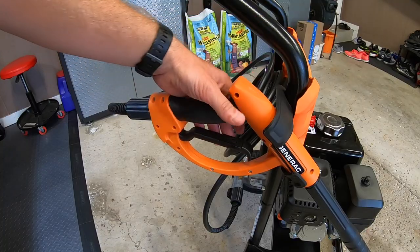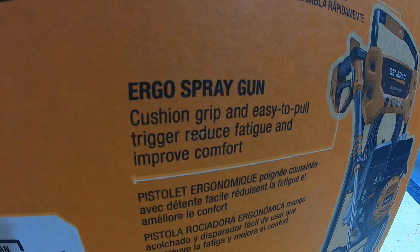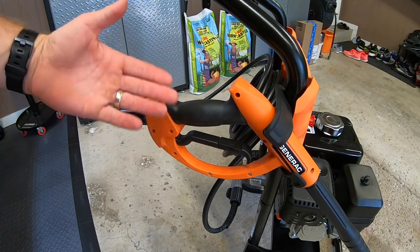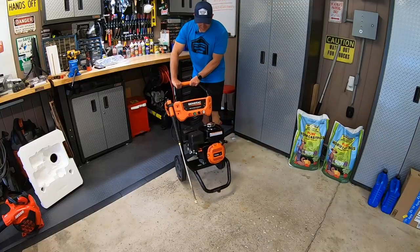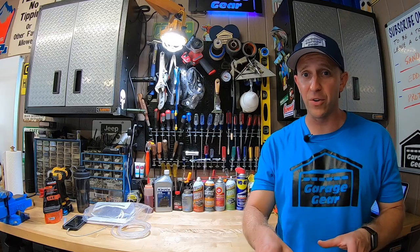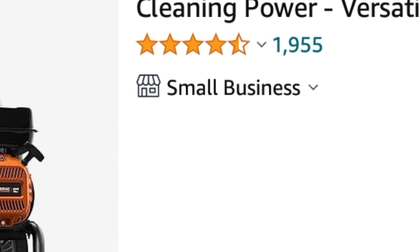The pressure washer has a more ergonomic spray gun with an easy grip pull trigger that reduces fatigue. Notice how this one is from the bottom up rather than from the top down. Kind of different, kind of cool. This unit is relatively easy to maneuver around. Plus, as I mentioned earlier, this unit comes with really good ratings: 4.4 out of 5 stars on almost 2,000 reviews. That's crazy. The other various models have decent reviews too.